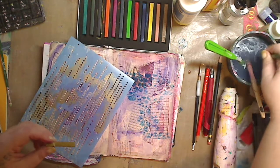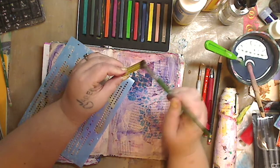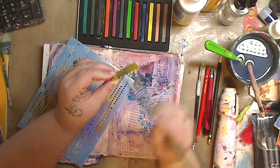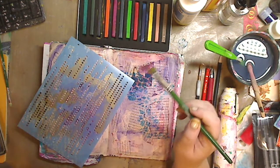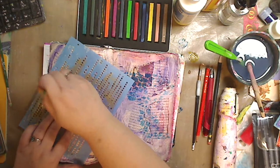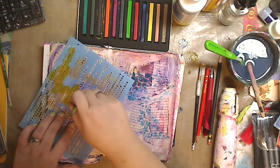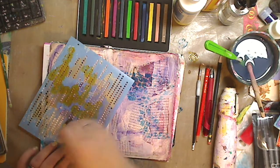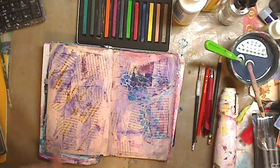Let's see. Make sure you do the same thing. Wet your brush, dab, and then scrub it. Get some of that color. Okay. Dab it off. I love all the texture that you get from stencils. Go back in, dab some more. Yeah, you see how little.